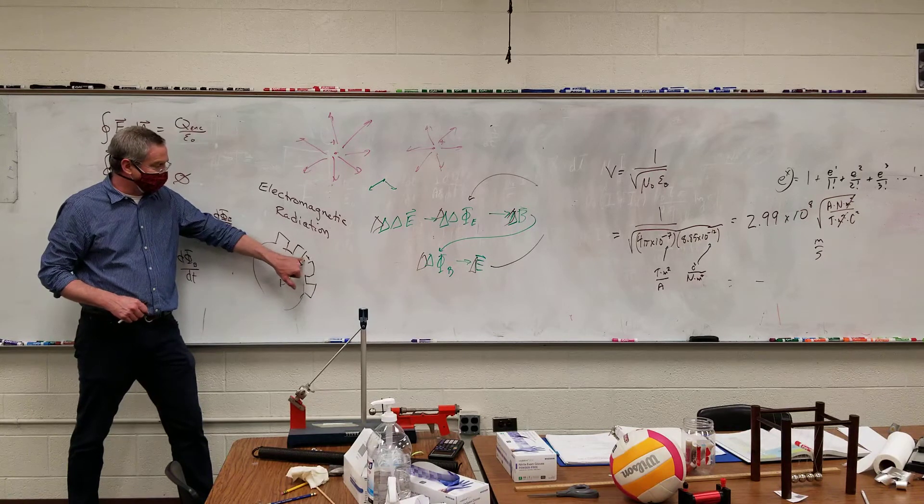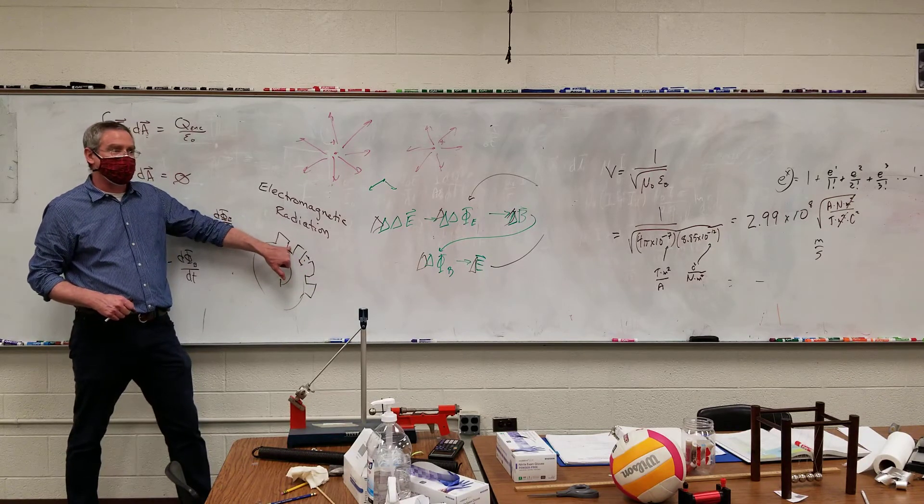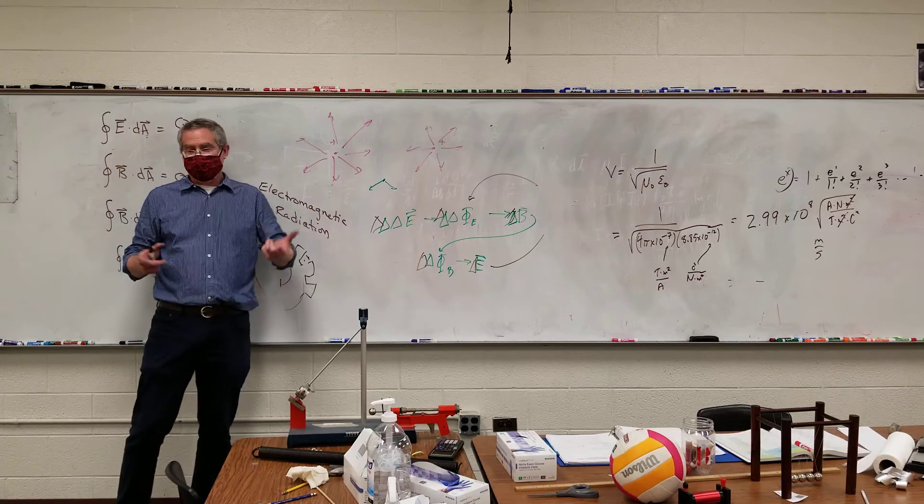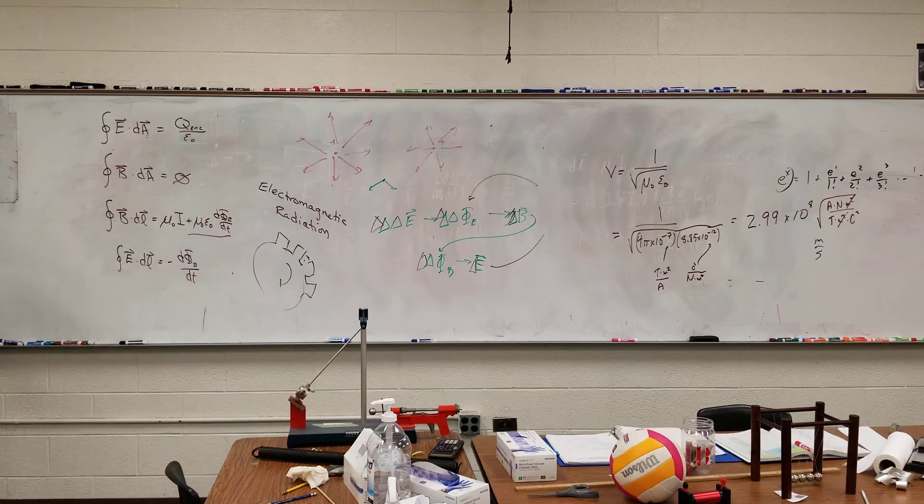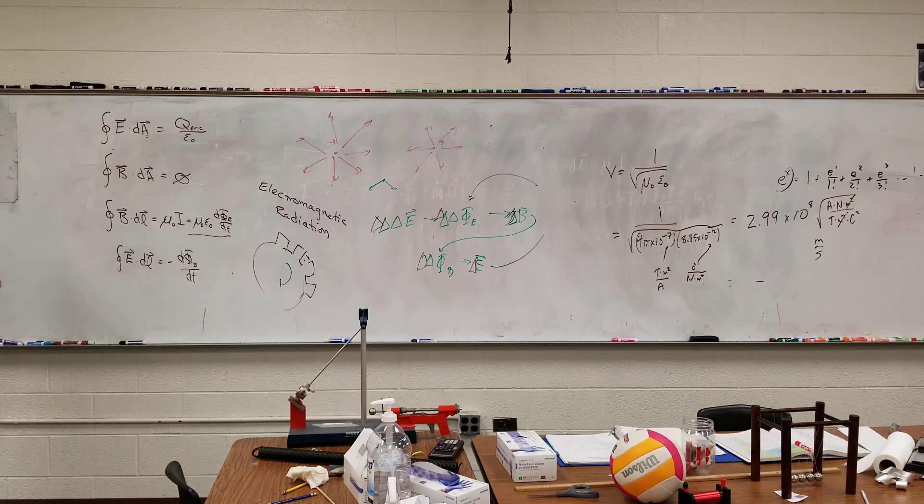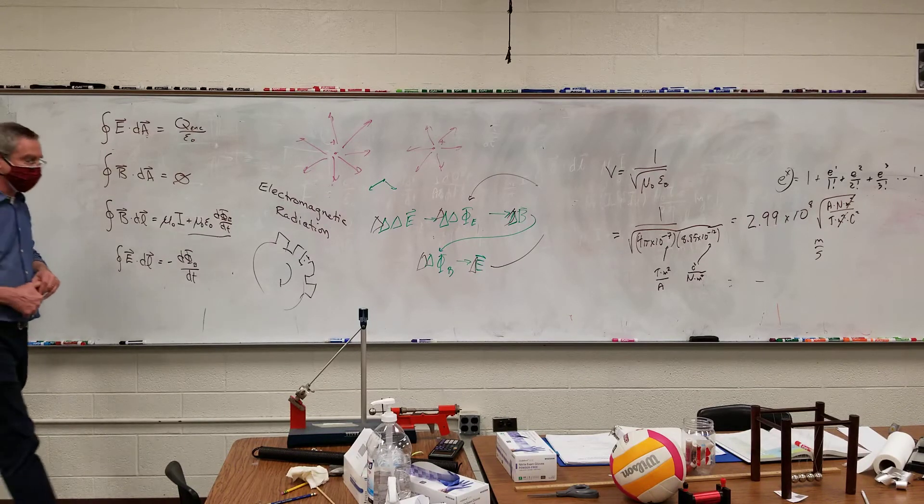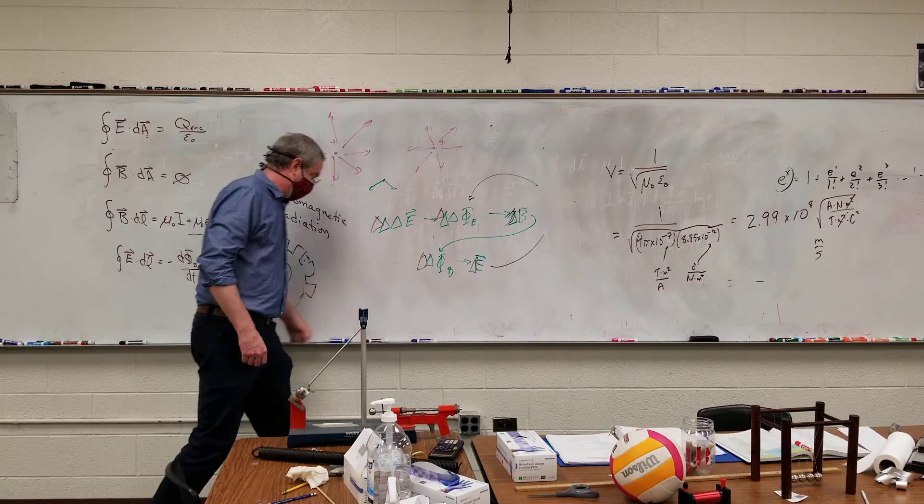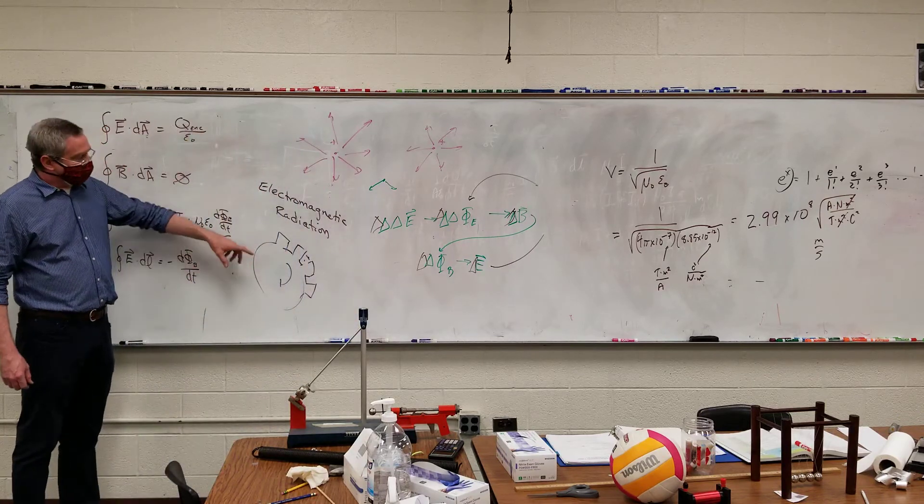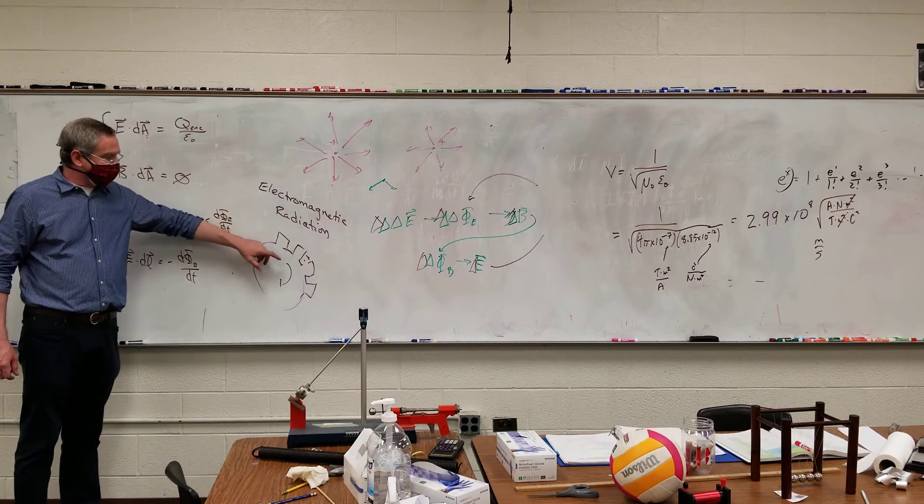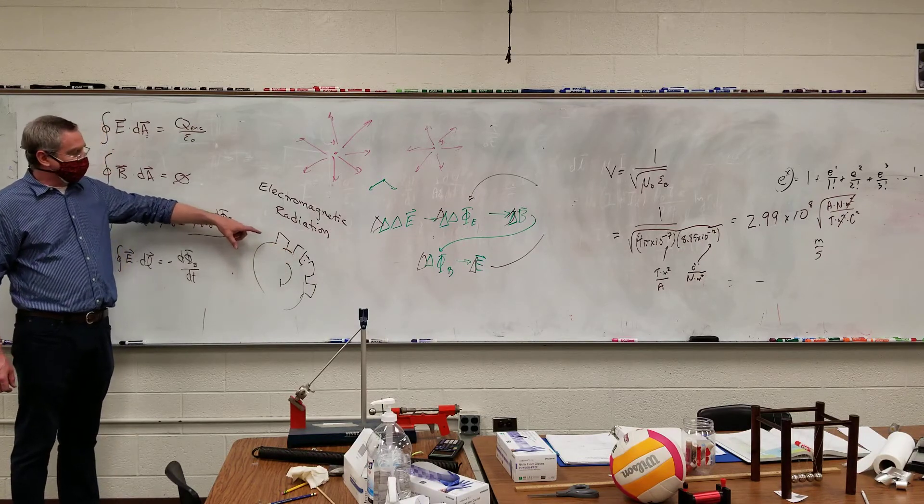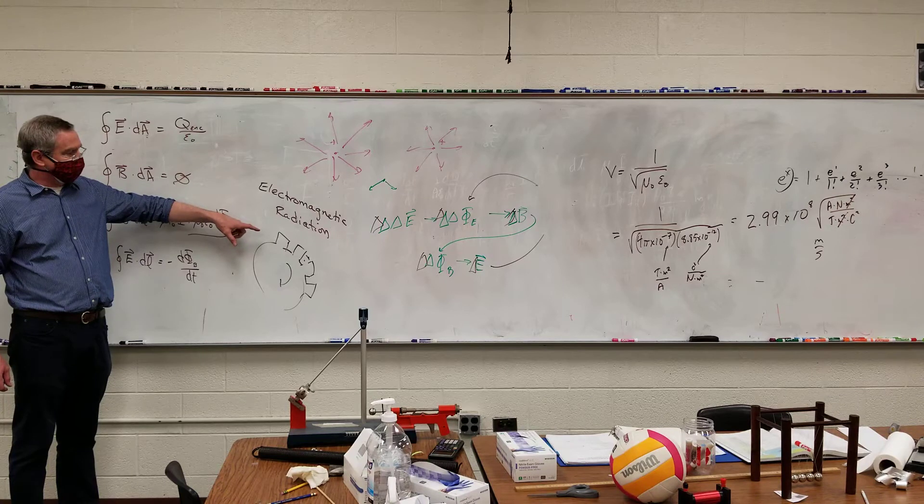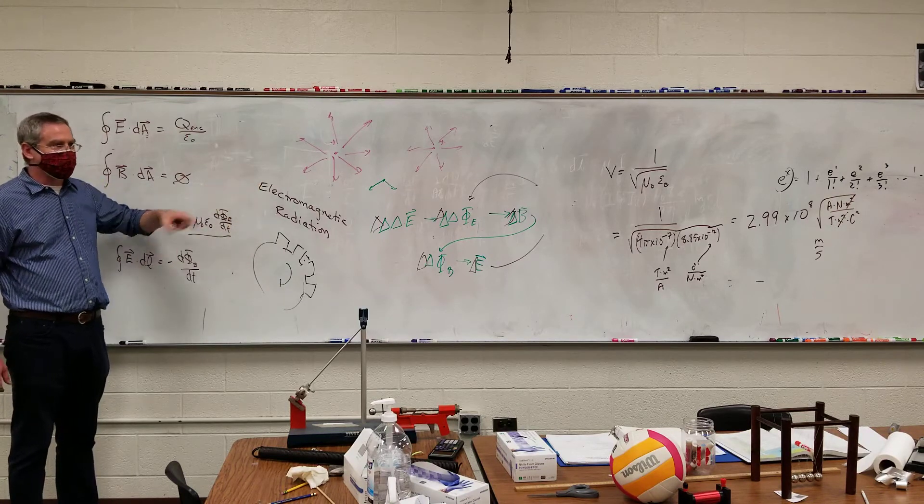And then you keep cranking it faster until you see the light again - that's when the light goes through this crack right here, between those two cogs, and comes back between these two. And that's the essence of how it was done experimentally. So they came up with values that would now translate to about 300 million meters a second. They got more sophisticated, as you get better gear ratios and bigger wheels, as well as getting the light bouncing farther.